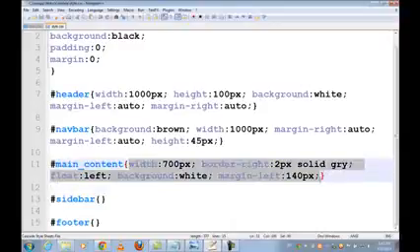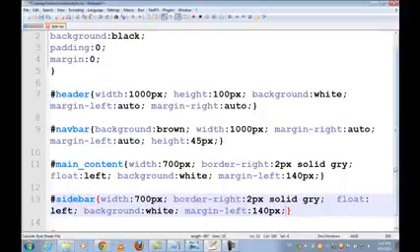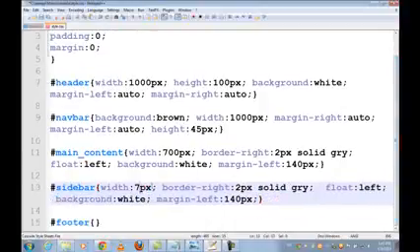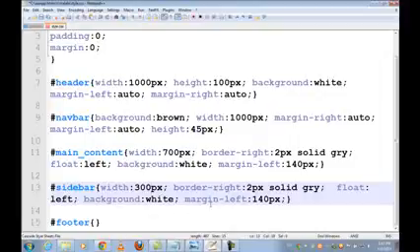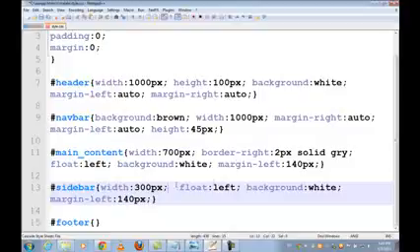And we said that we copy this whole style and paste it here inside the sidebar. So we just say that this will be 300 because the whole design is 1000. The layout size is 1000 pixels, so therefore we say the width is 1000 pixels. We say that 700 is this main content, and this is the sidebar, this will be 300. And we removed this border etc, of course. And float, we said that float will be right, but we also say that margin right is 140 pixels.